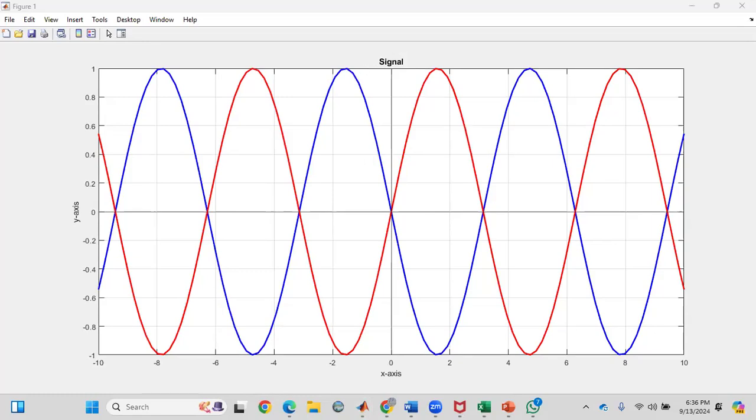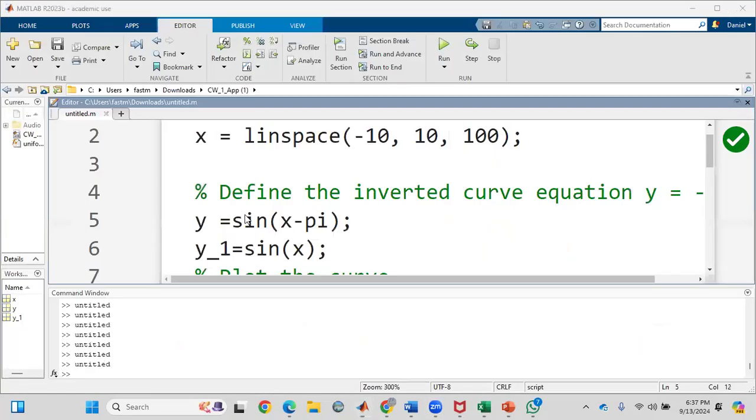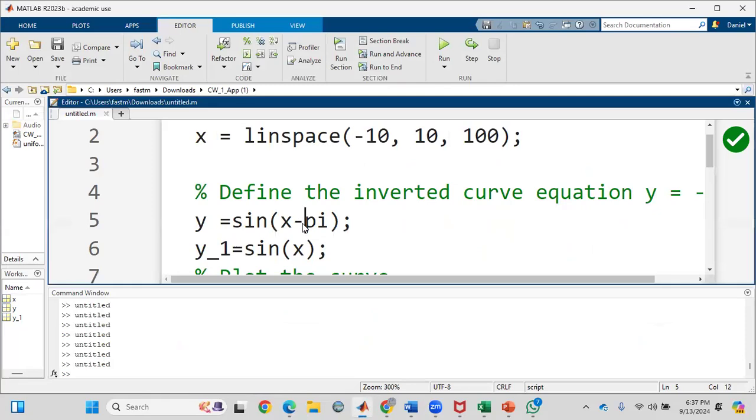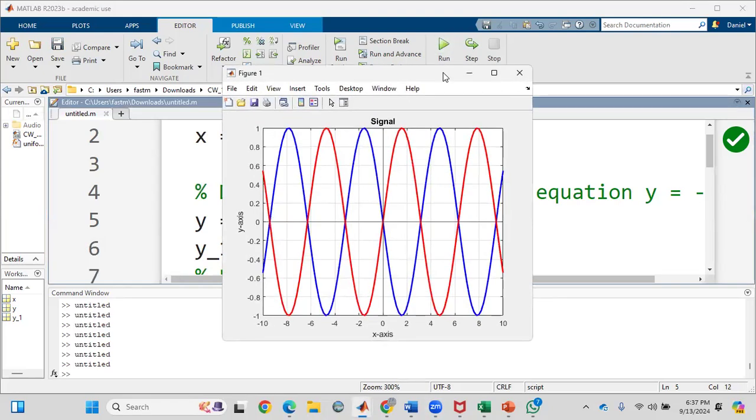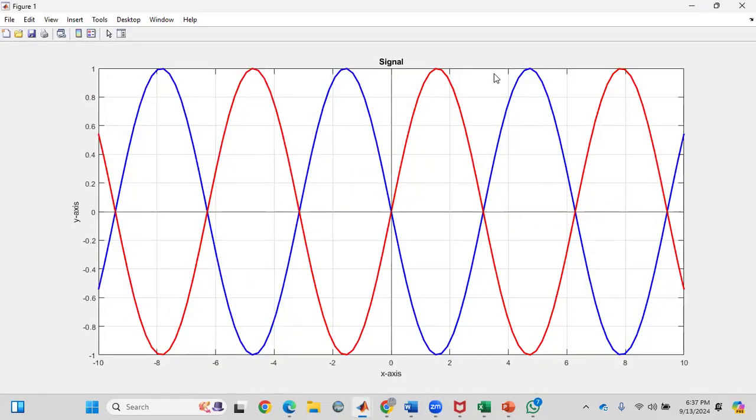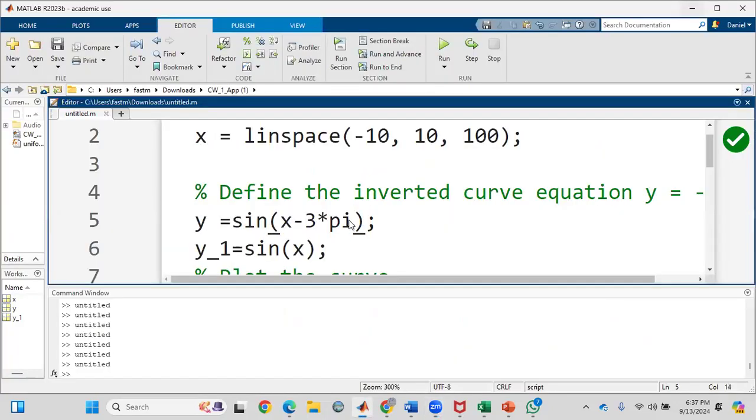But let me make it more pronounced. That one was too easy. It's minus, so I'm not going to the right. If I say 3 pi, let me see what this will pop up. Do you think it'd make a big difference? Nope, it's exactly the same, because I just shifted pi, pi, pi. So we have to make something that looks less like a reversal. Probably divided by 2. Pi is 180, so 360. Do you think that's going to make a big difference?